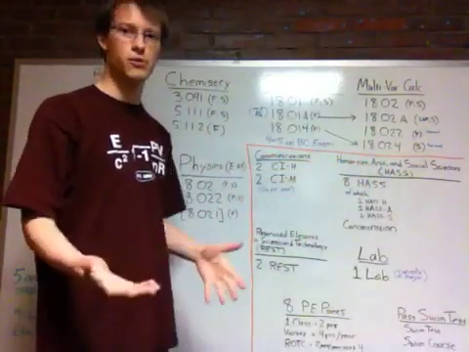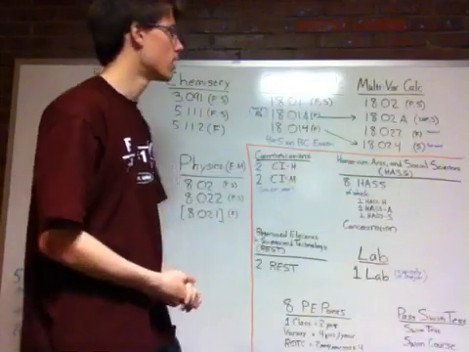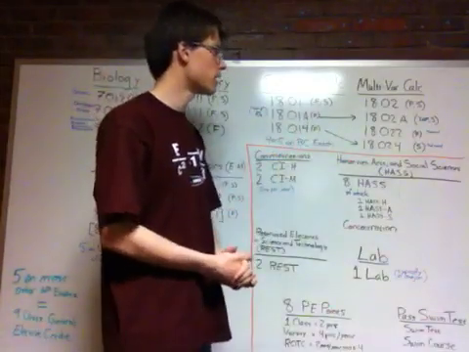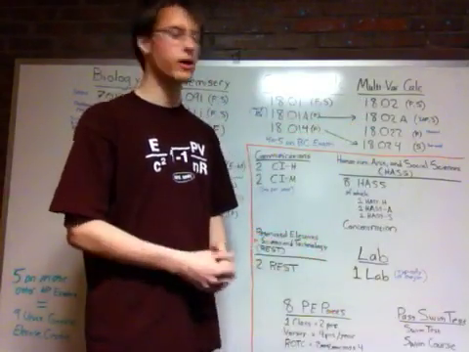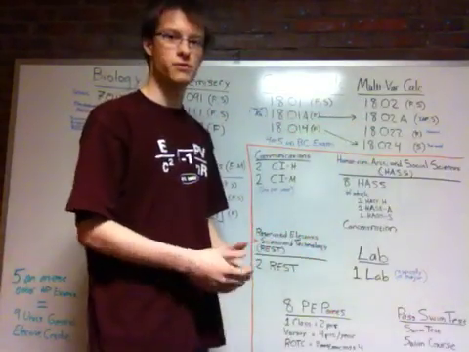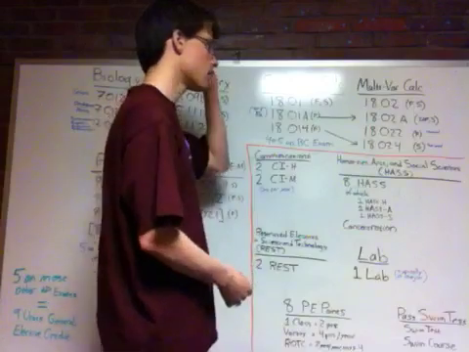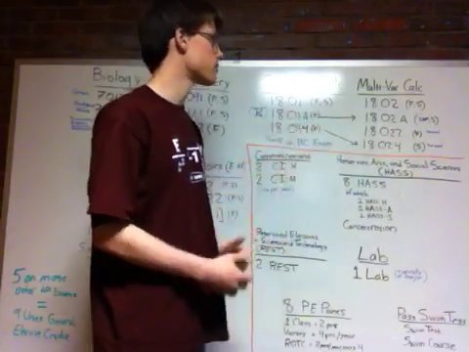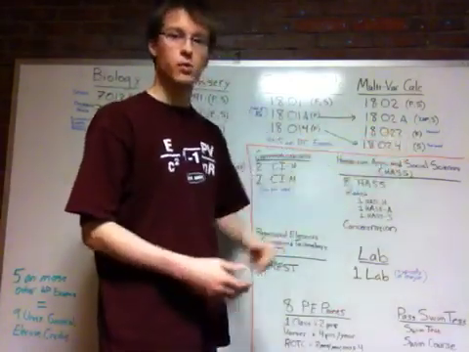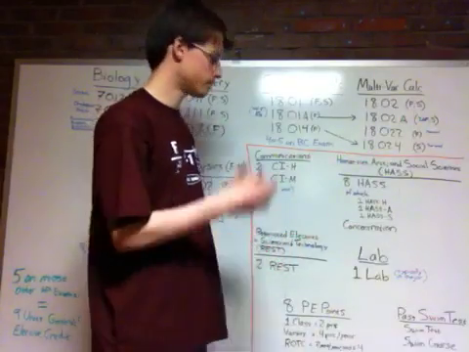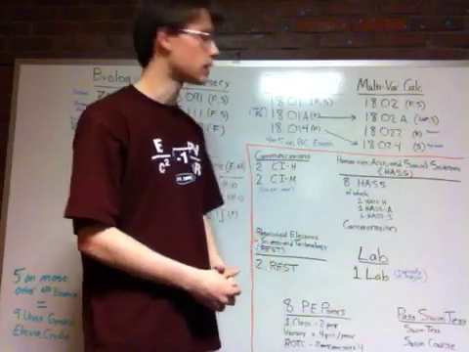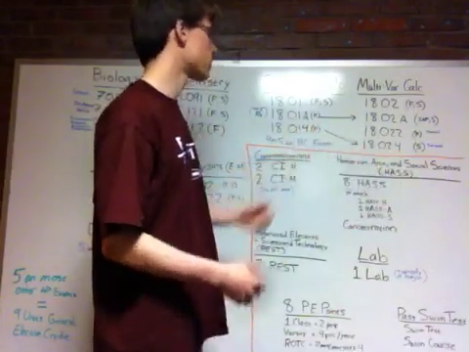But the standard class that most students here take is 1801. And then multivariable calculus can be satisfied by 1802, again offered fall or spring, a traditional course that most MIT students take. 1802A, if you're continuing from the spring. 18022, which is only offered in the fall and has a more theoretical, pure math emphasis in the class. And 18024, which again continues from the spring.